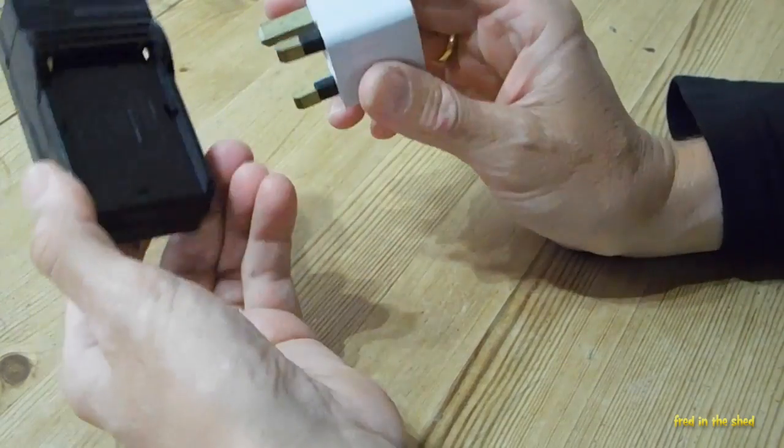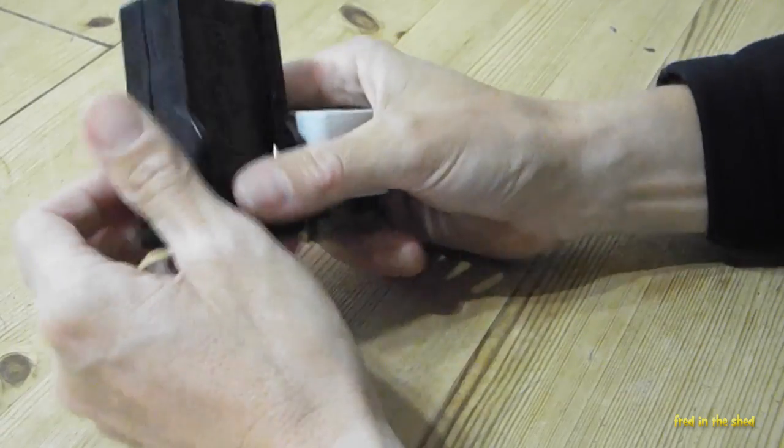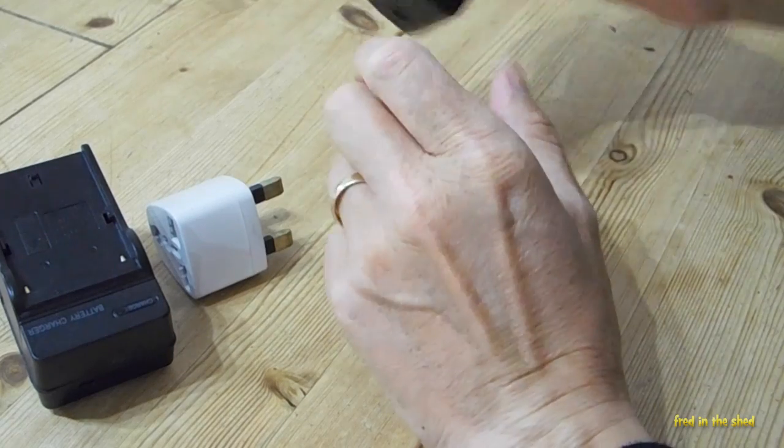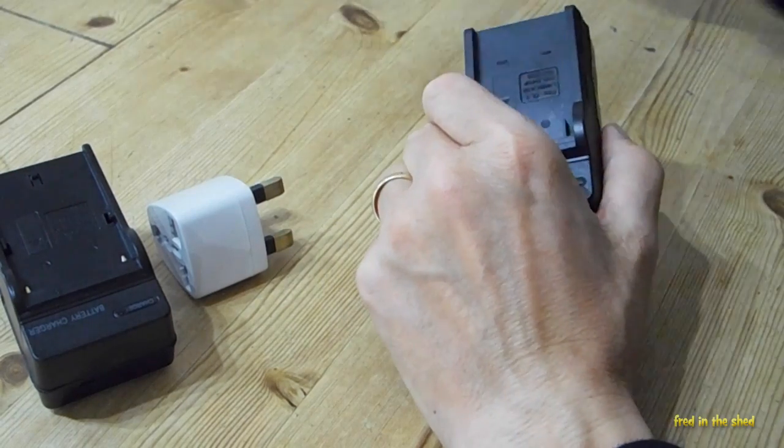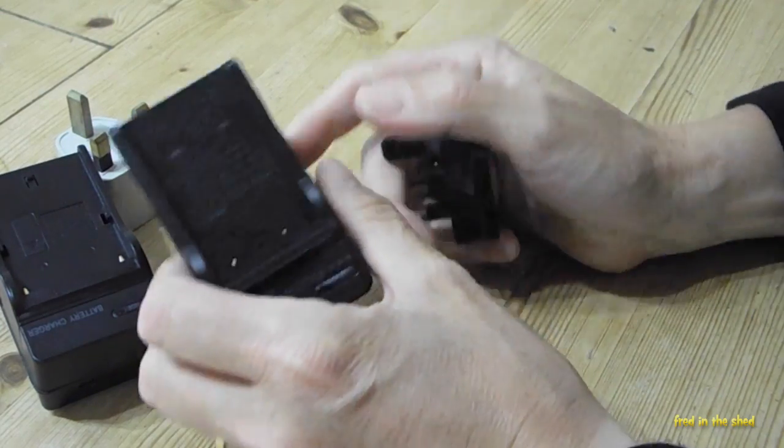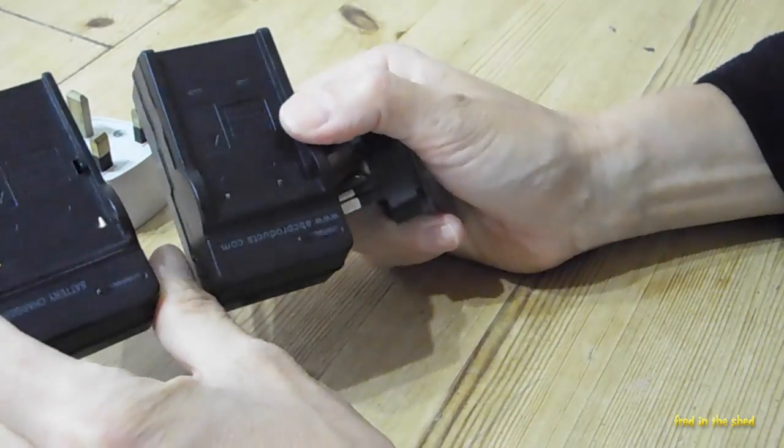So what can you do? You can't really throw this away because these are normally specific to the batteries you're going to buy. So what I try and do, firstly, is when I'm looking on the actual listing on eBay, I try to find, look at the charger. Sometimes they show you the whole package, what you're going to get.